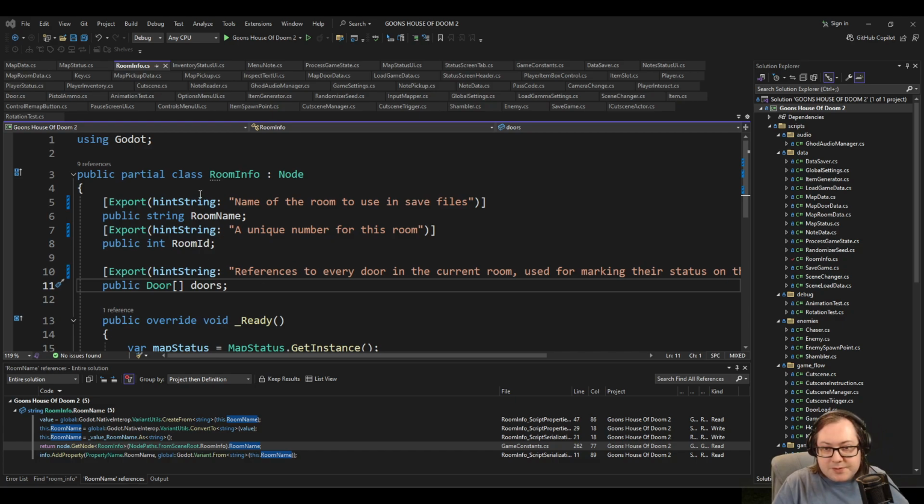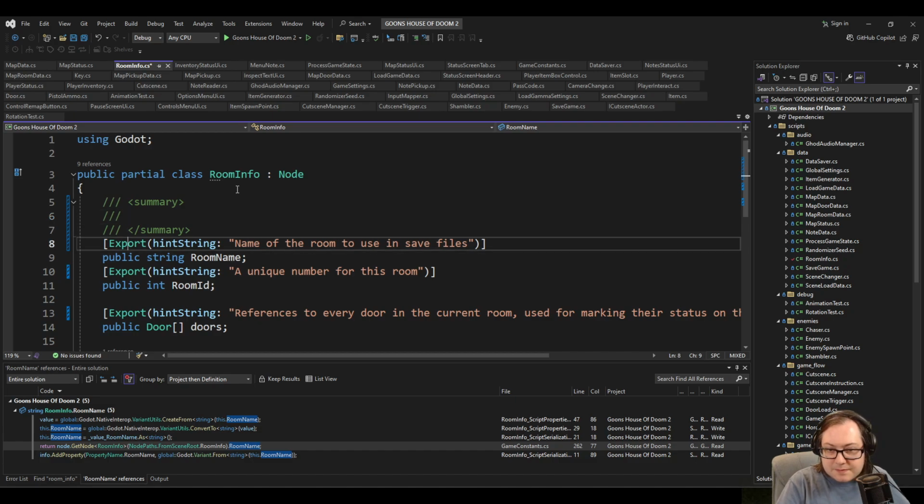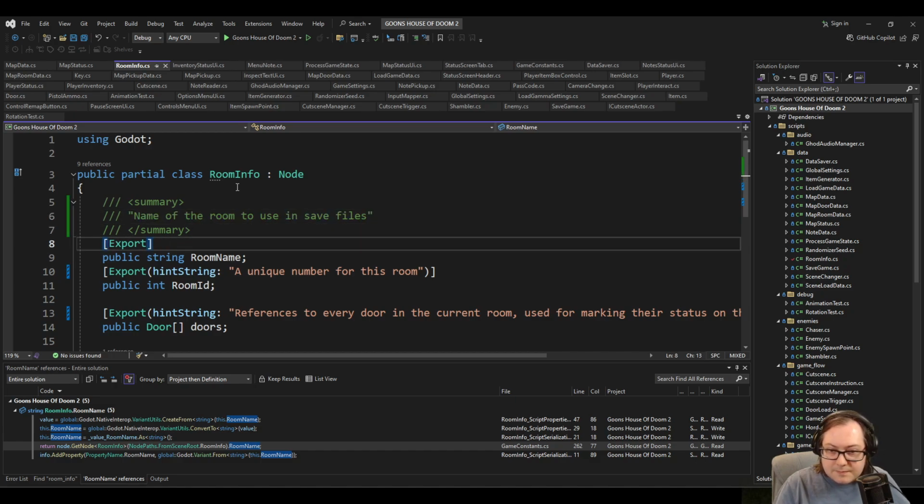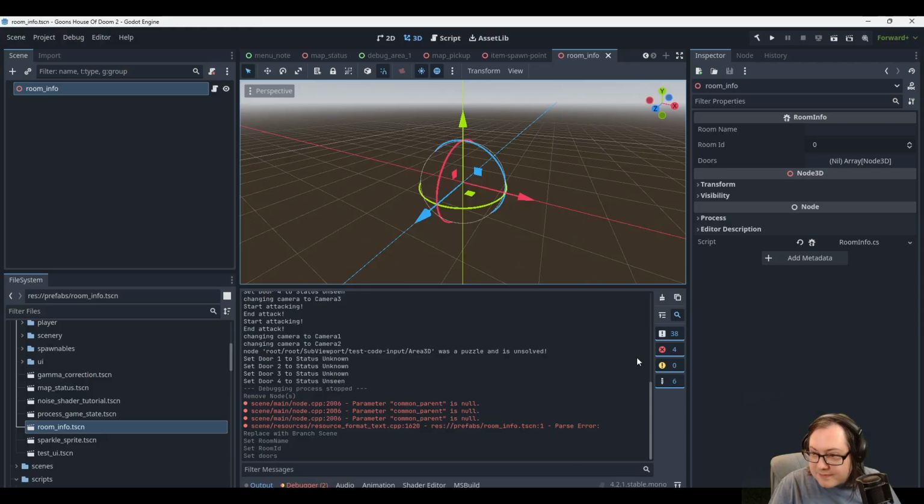Okay, it's actually supposed to be like this instead. Hint string, I think, is more so for formatting. Let's see if that does it.